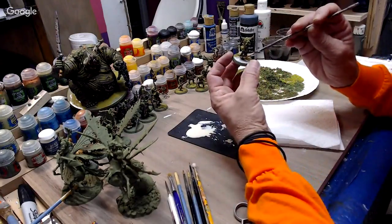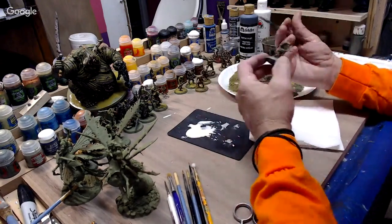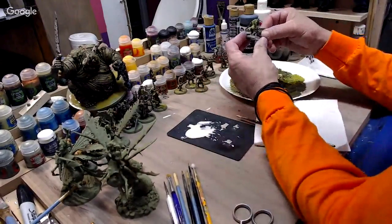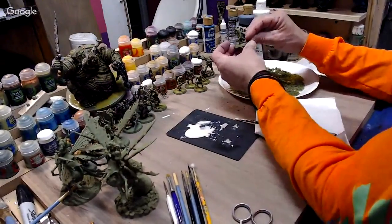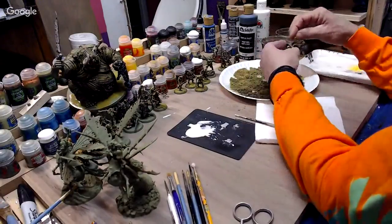I don't even know how many points I have left. I might have enough points to take maybe just a Dark Oath Chieftain ally or something, but I'm going to see once I add it all up. But I've got to get the Glocken in some state of paintedness before I'm going to allow myself to use him as a general on the table.